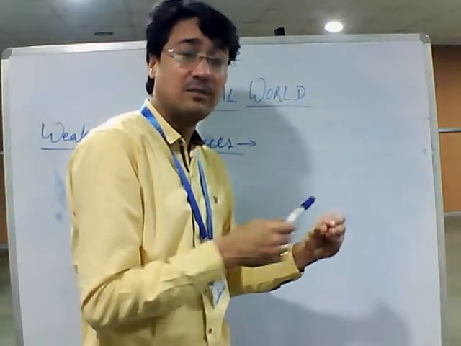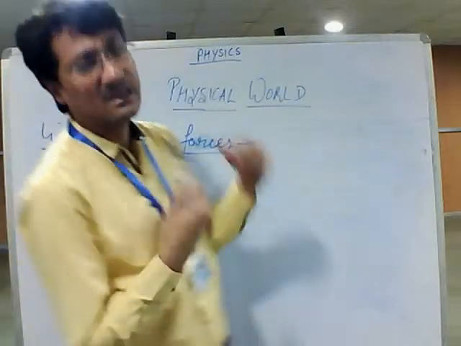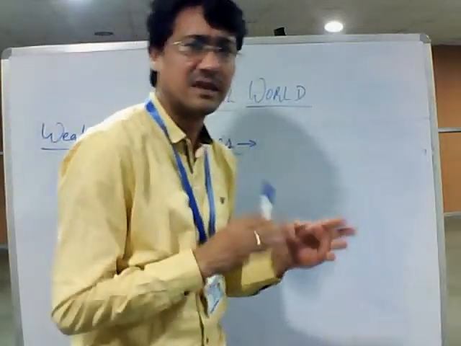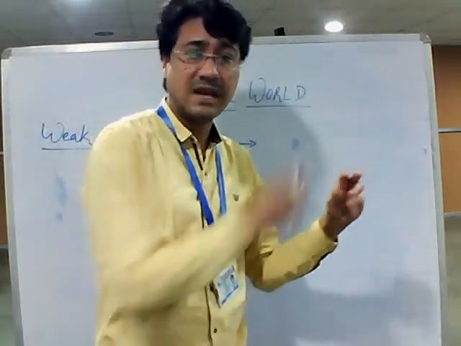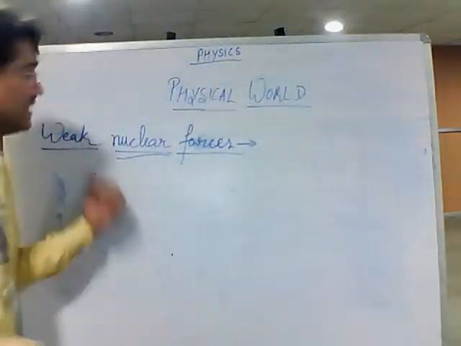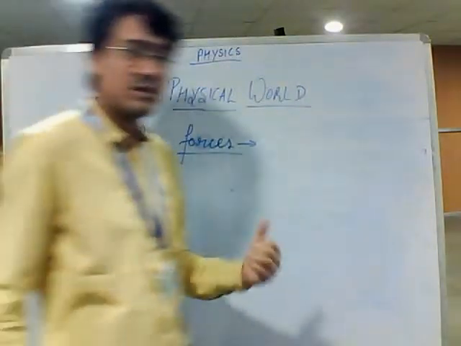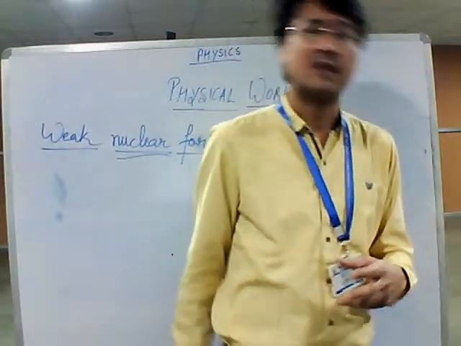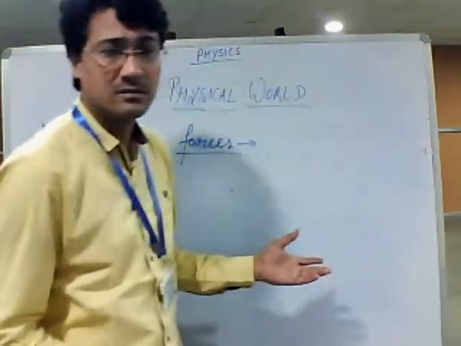But these electrons can be removed by doing some work or by giving some energy. And as they can be easily removed, depending upon the size of the atom, these forces are termed as weak nuclear forces. The force that binds the electrons revolving around the nucleus to the nucleus.